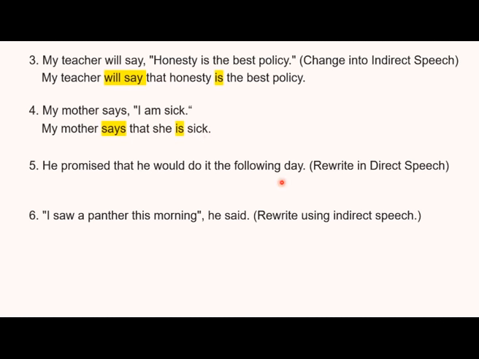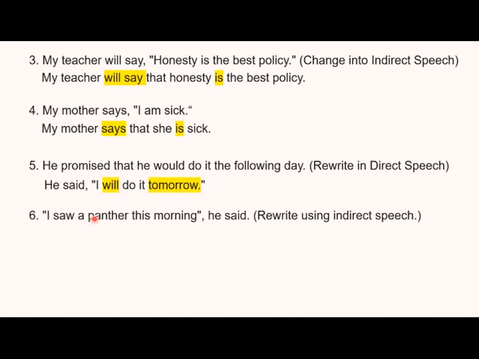So remember, he said, comma, I will do it tomorrow. He promised that he would do it the following day. There's no need to write promised over here. So he said I would, we have to make it into will, and the following day tomorrow. While making your choice, make sure the punctuation is also in order. The full stop must be first and then will come the close inverted commas. There should be a comma here.